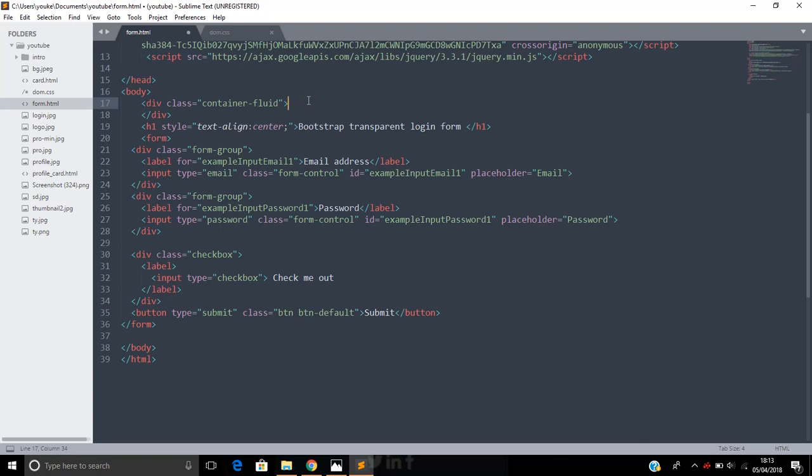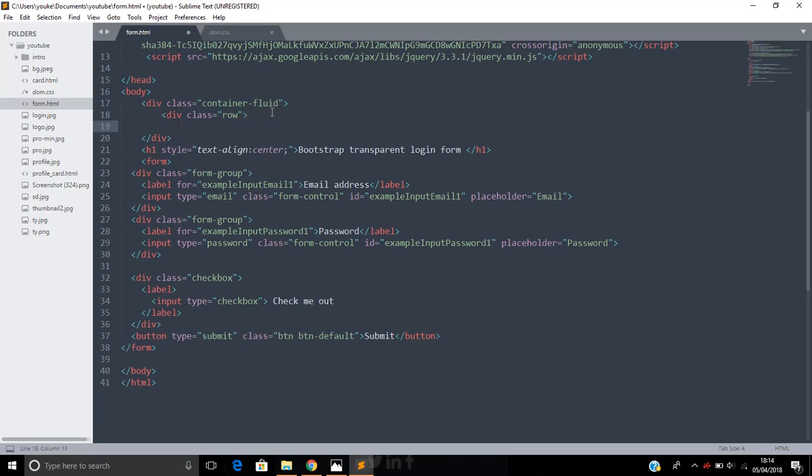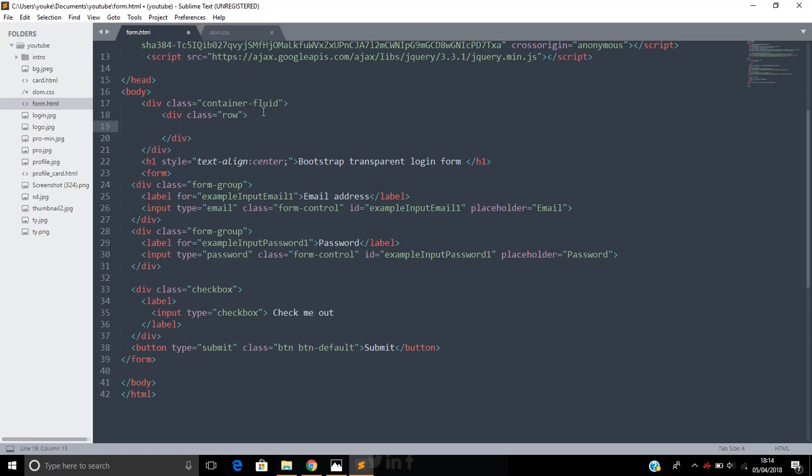And within that container class, I have to put my row, which is div class equal to row, and within that row we will add another column.